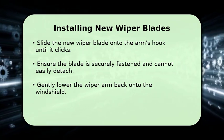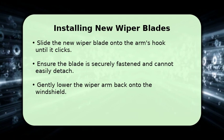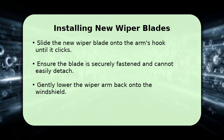Finally, carefully lower the entire wiper arm back down onto the windshield. Repeat these steps for the other wiper blade.